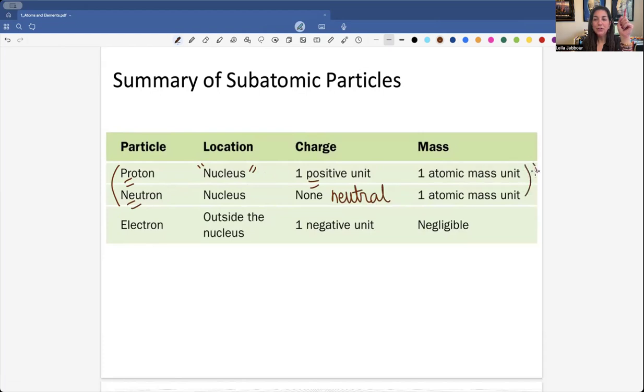And together, they make up the atomic mass. Because each proton is considered to have the equivalent of 1 atomic mass unit, and neutrons, each one is 1 atomic mass unit, for every single one we have 1 more unit, 1 more unit. So you just add them up and you end up with the mass of the atom. Electrons are so light that we don't count them. They're negligible, and they're the ones flying around the nucleus, and they happen to be negative.